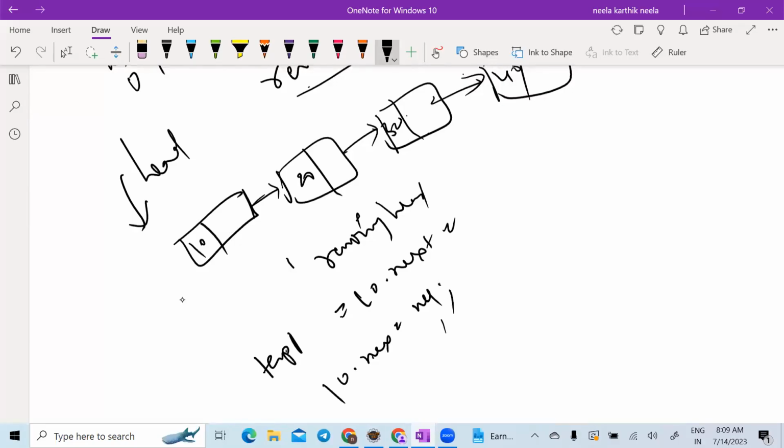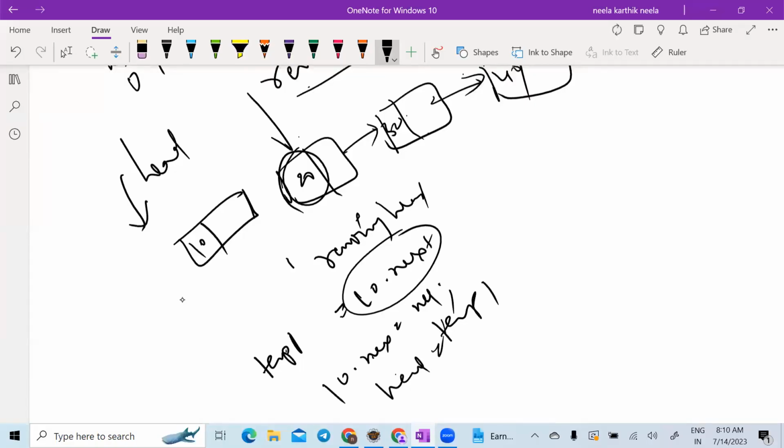If I make it like this, can I say I have removed this link? Yes. Now I have to make this a head. How do I do that? Head equal to, how do I get this address? Already I have taken this address and kept it in one variable called temp1. Temp1, done. This has become a head, done. Now later I want to make this a null also, or even if you keep it empty, that's fine, right? We have to return also, right?